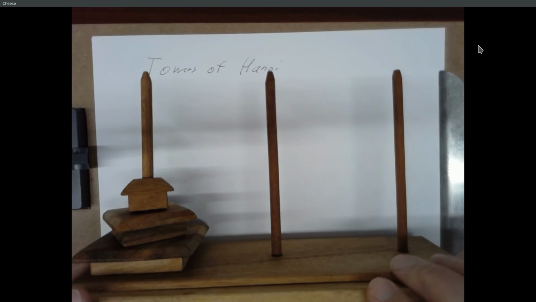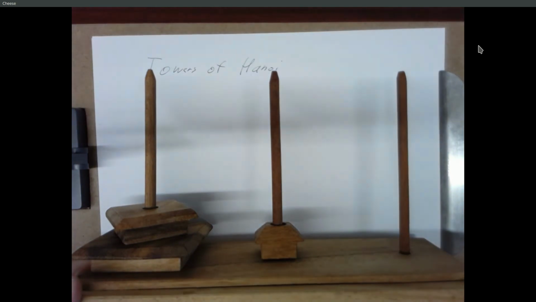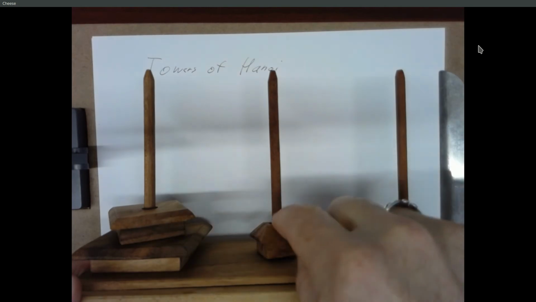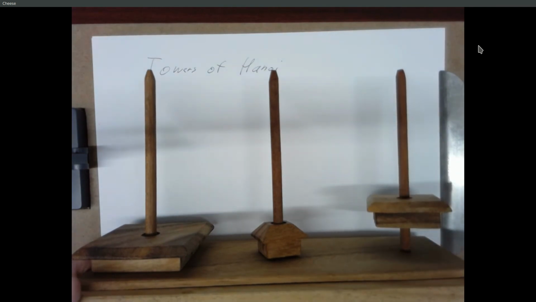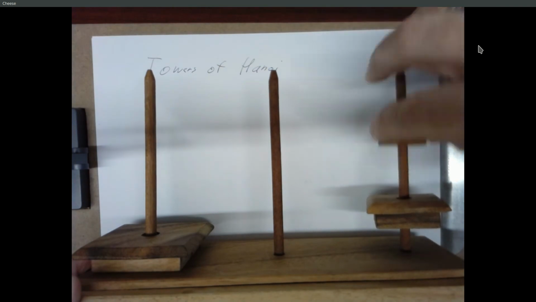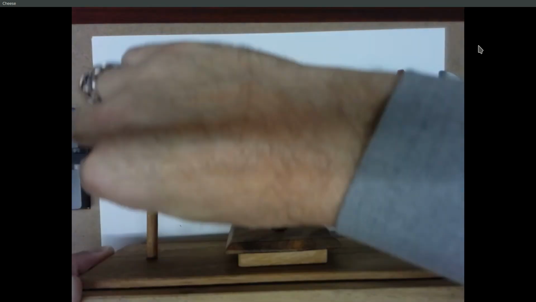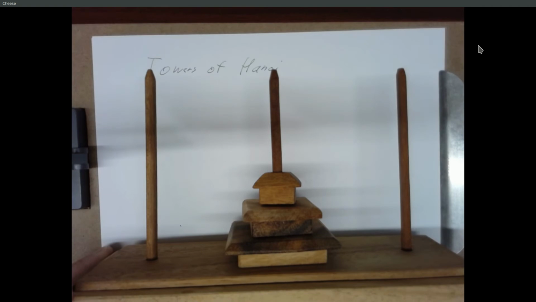Okay, so if I want to move these 3 disks to another pole, right, I can take this and move it somewhere. Well, I can move this again, but that's not going to do anything. So this is really the only option I have to move, and I can't put it on this pole, so I'm going to put it on the 3rd pole. And now I'm going to put this one over here, and I got to move this big one right here. And then move that over there, put the middle one in the middle, put the small one on top. And I've succeeded. So did you count how many moves that took? Actually 7. That's close. So 7 moves to move 3 disks.